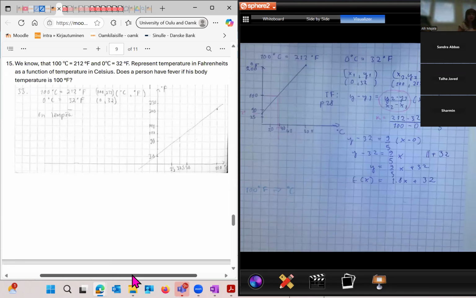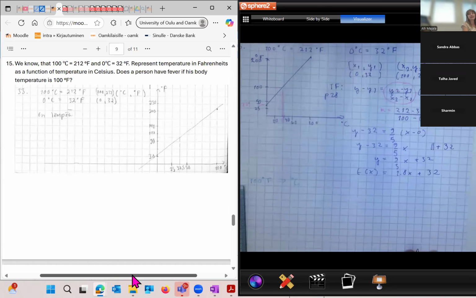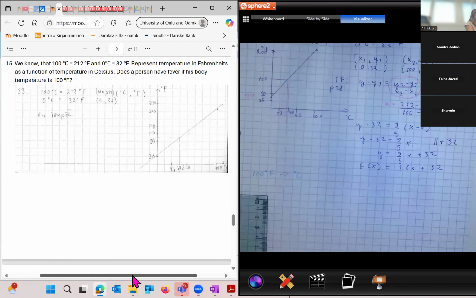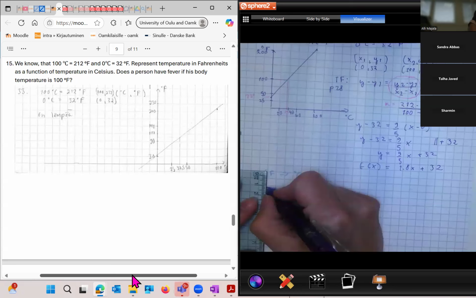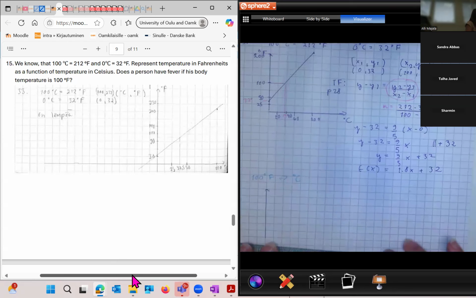So maybe you did it the other way. Let's do it the other way. Now we are getting into what we are supposed to, sort of. This is just an example again. Let's put it the other way, yes. So we put the Celsius now here. Here is the Celsius. I hope that my axis is okay. And here is the Fahrenheit.